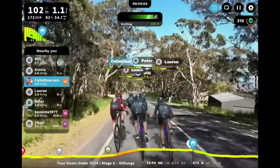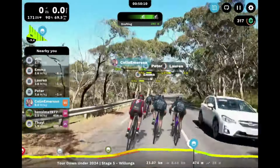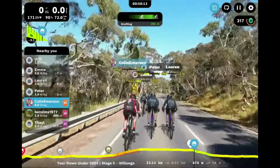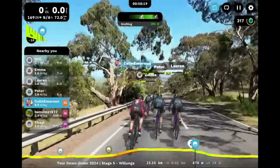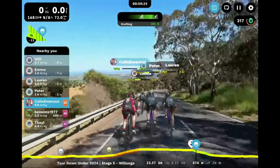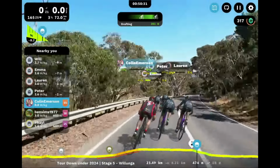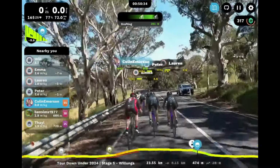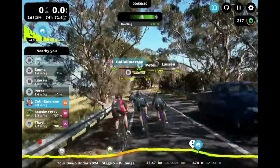So if you look carefully here in the background, what I'm trying to capture is us bombing down through the trees, but you can see the ocean way out there. Just a fantastic part of the world to live in. If it wasn't a 16 to 18 hour flight from Calgary, I would love to go ride my bike here. If I took a flight of 16 to 18 hours, I would need a week off to recover from the jet lag.